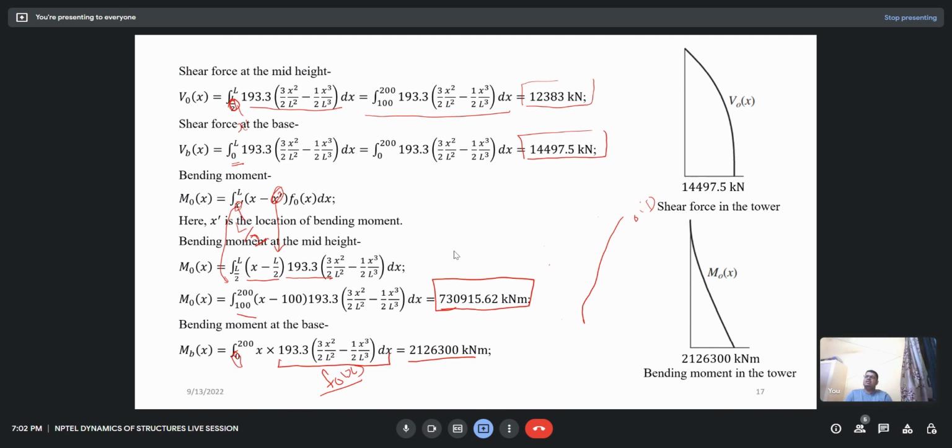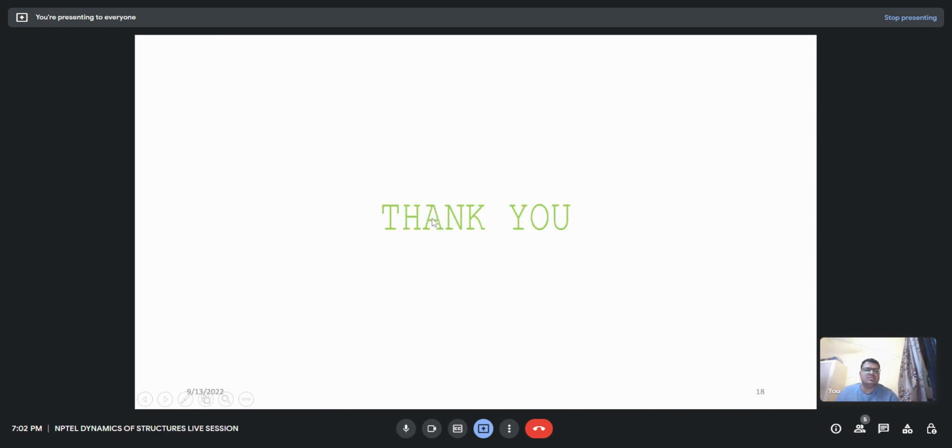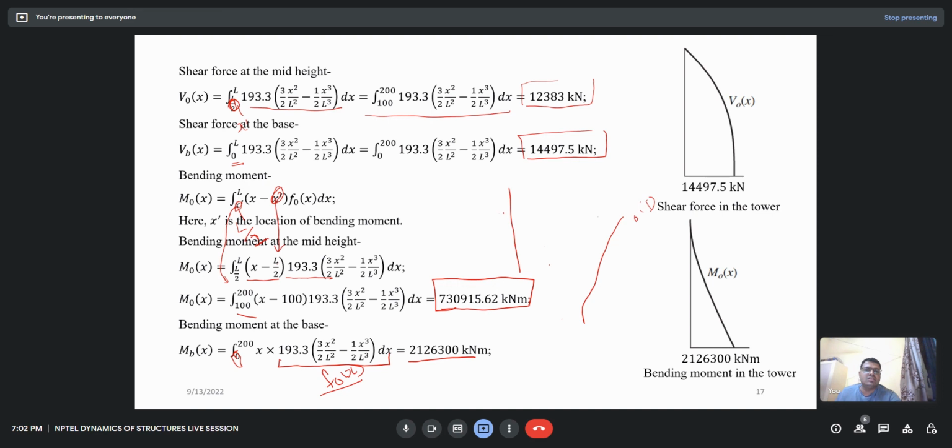Drift is only for that story; it does not contain the other story displacements. Let us say you have a 3 story building, say this one. My displacement is the overall displacement. Now the peak drift: let us say u3, u2, and u1 are the displacements. For u1, the drift is the same. For u2, the drift will be u2 minus u1.